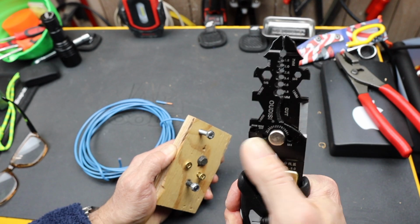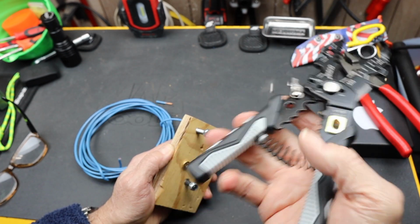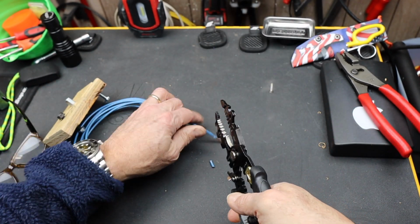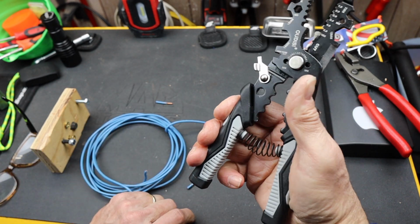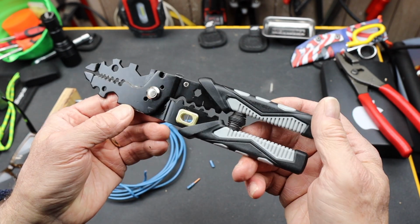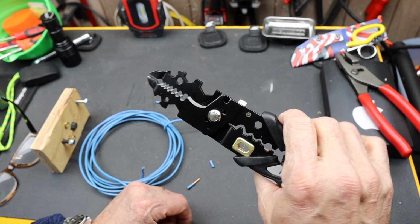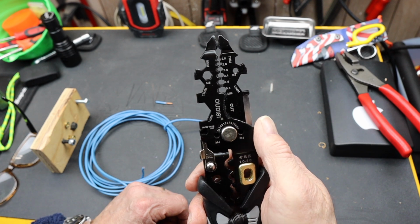Also, the spring is incredibly strong. This is a beefy spring, which sometimes becomes a little bit of an issue. And it also snaps. You can grab your finger in here if you're not careful. If you're cutting things, trying to snap stuff, sometimes you can catch yourself in there. But overall, it's a fairly substantial $8 plier, $9 plier. And I could see this being a kind of one-size-fits-all if you needed it for like an emergency kit or something. Maybe it only has a very small job occasionally, but it actually works.